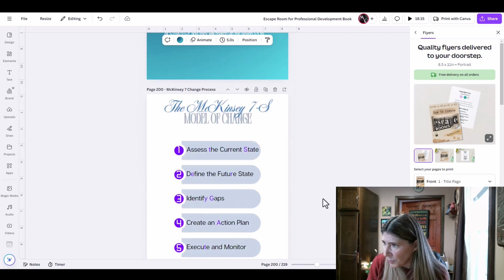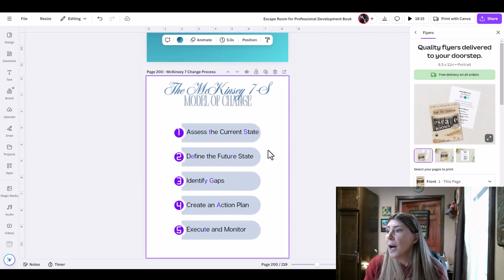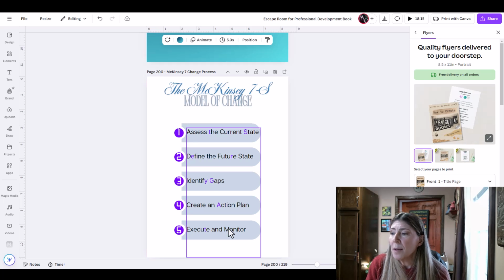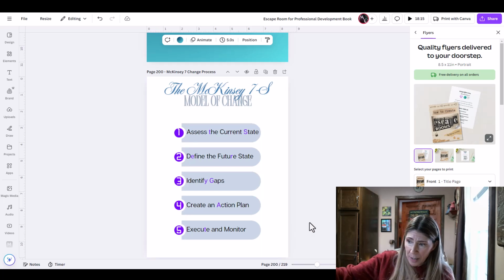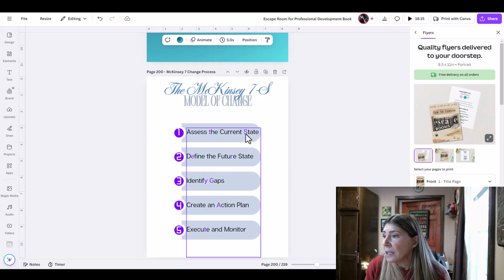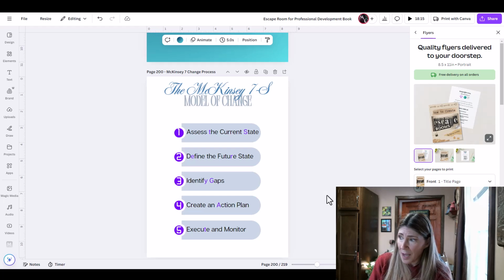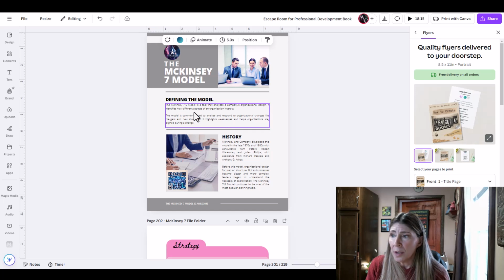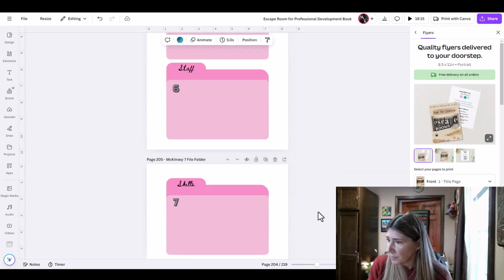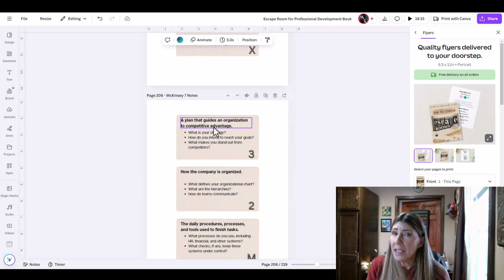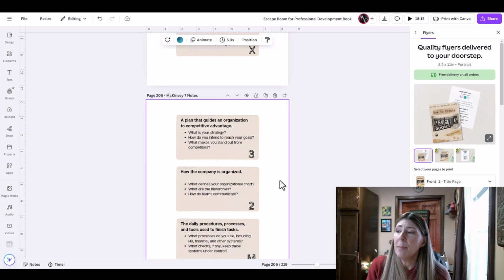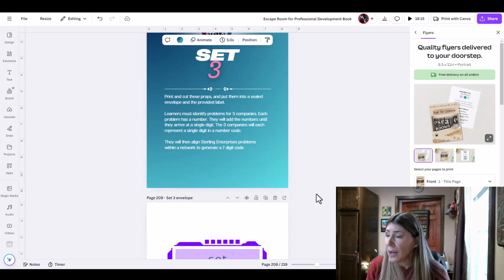Then I've got to jump through this here because, of course, this is completed at this point, but I'm just walking you through how I went through this step by step. I knew I wanted them to see the model of change, and I wanted it to just be a diagram of 1 through 5. Now, these letters that are highlighted came later. Originally, it was just the 5 steps. This is a newsletter about the McKinsey model that I just wanted them to have access to that basic content. I knew I wanted them to define each one, so I made these definition cards, and then I figured out how to turn that into a puzzle.